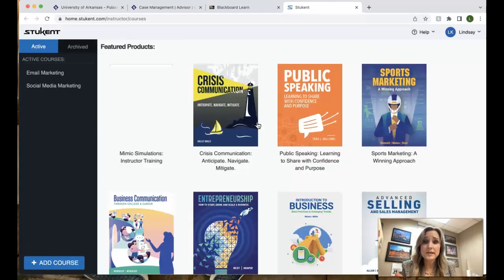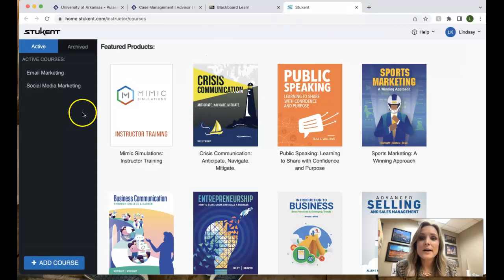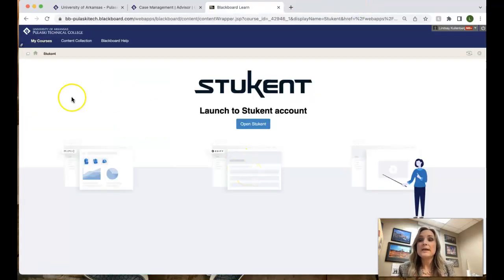Okay, so when you click that, it will take you to a screen. Now mine is going to look a little different because I have an instructor view and I'm already in Stukent. But it'll take you to a screen, so just ignore that. I'm going to go ahead and get out. But it'll take you to a screen where you should be able to register. You have two options. If you bought an access code in the bookstore, this is where you will put it in when it takes you. Or if you're going to purchase it directly from Stukent, which is actually cheaper. I don't know exactly how much. Last semester for my social media class, it was about $50 cheaper because they mark it up. So if you buy directly from Stukent, you can just use a card and do it there. So this is where you'll do that. Once you're registered, it'll take you straight to the class.